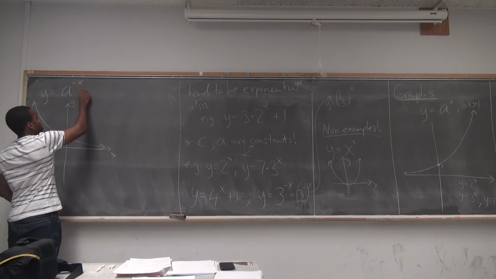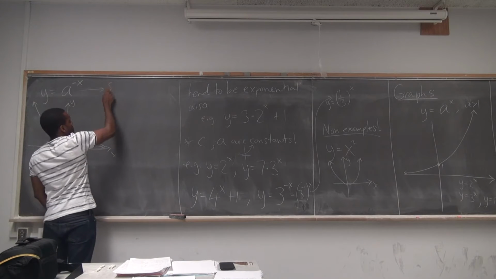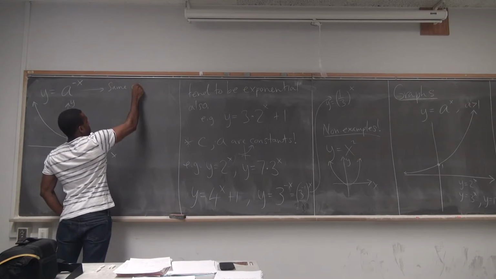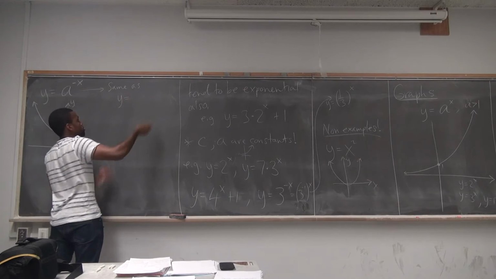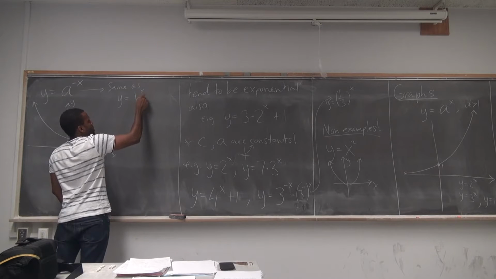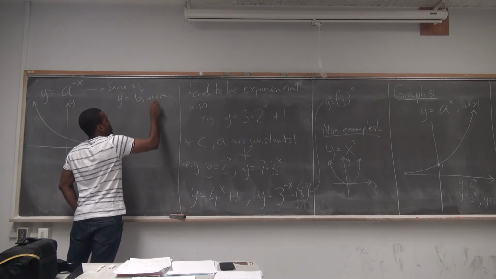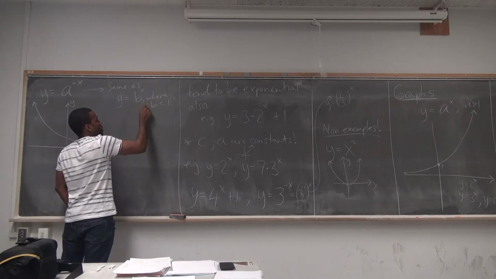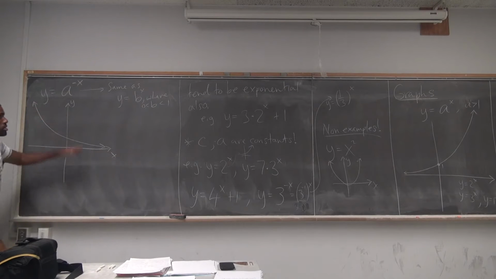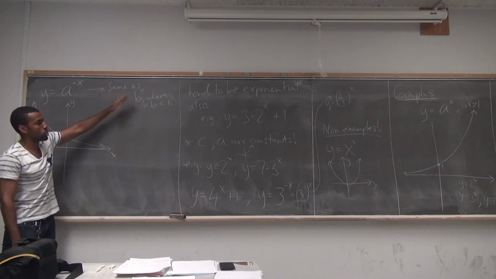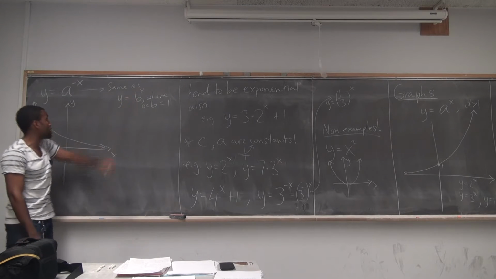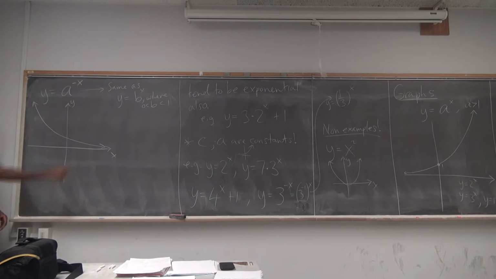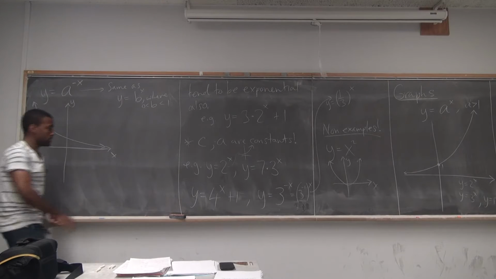Right? So this is also, by the way, pretty much the same as another graph, y equals b to the x, where b is less than 1, would also look like this, right? Because you can write that as 1 over a number bigger than 1 and then take the negative power. So graphs will look like that if you have a negative power. Right?